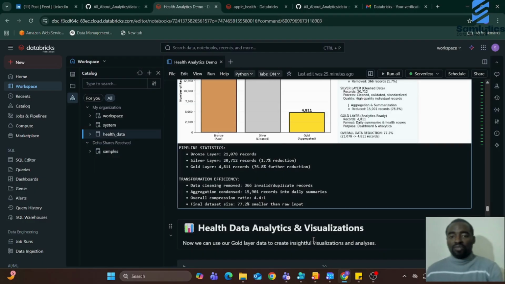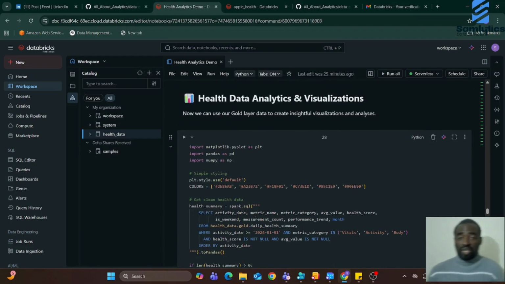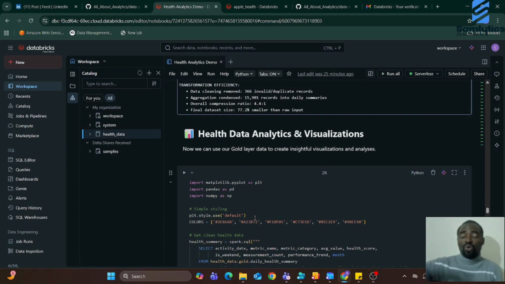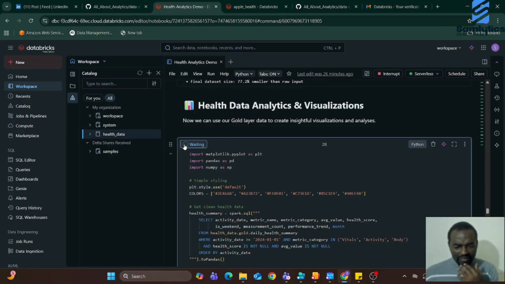And imagine you are having this kind of information on a daily basis before you move the data set to the final data warehouse, so you can know what has transpired before pushing it to the final destination. And finally, you can do some basic health visualization, but like I mentioned, the gold layer data set is what we are taking into Microsoft Power BI, and that's what we are doing here. So we'll be connecting. But let's see, you can run a quick dashboard here.